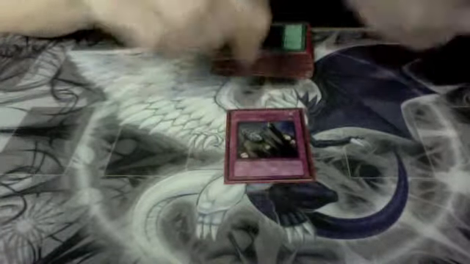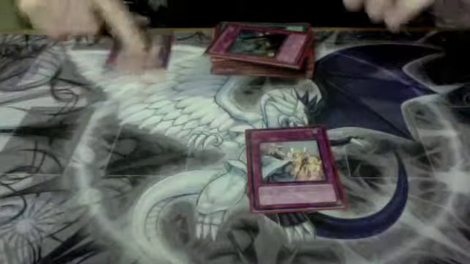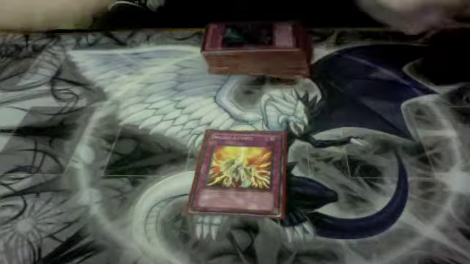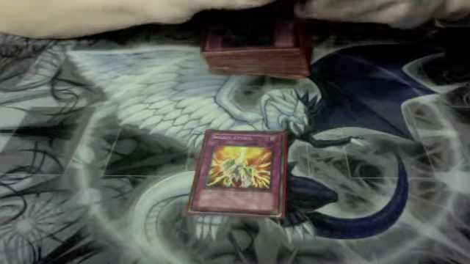We've got 1 Judgment, 2 Warnings, double Bottomless, 1 Icarus Attack. This is for that off chance that we get stuck with a Legionnaire or something on the field that we can't use, Winged Beast type.